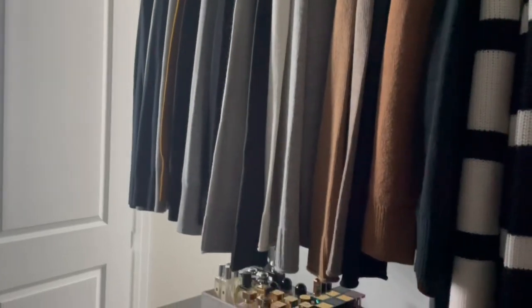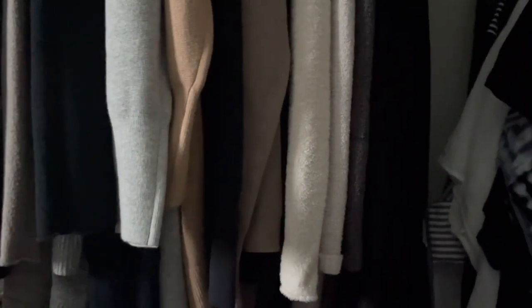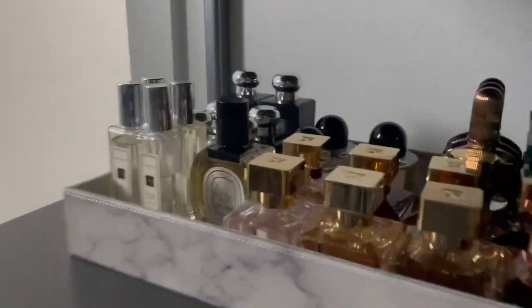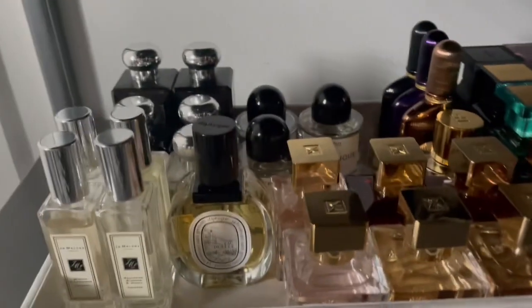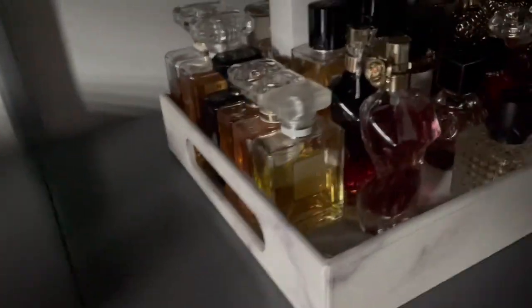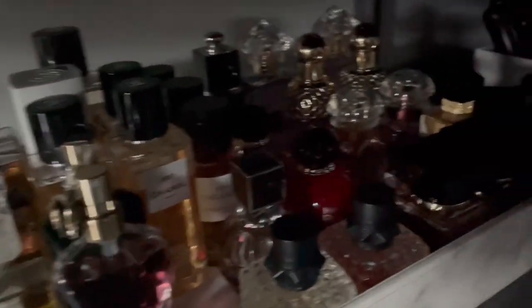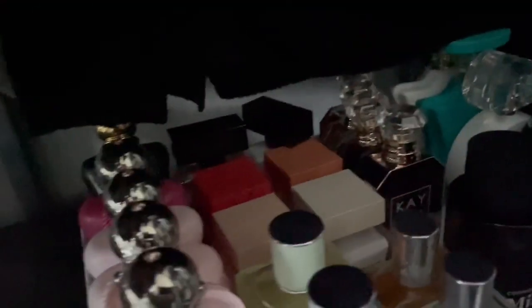I have sweaters hanging all along this rack, going from shorter length sweaters to mid-length to almost to my thigh. I tend to wear a lot of those as cover-ups during the day because I get cold all the time. And then of course I have my perfume collection — there's really no rhyme or reason other than they are organized by brand, so I have like with like. A lot of what is in here tends to be my niche perfumes, and then over here I've got more designer perfumes, and then this one is just a random mishmash of perfumes.